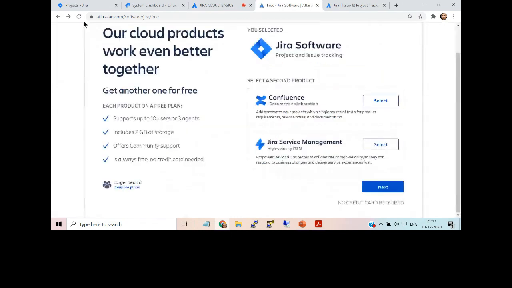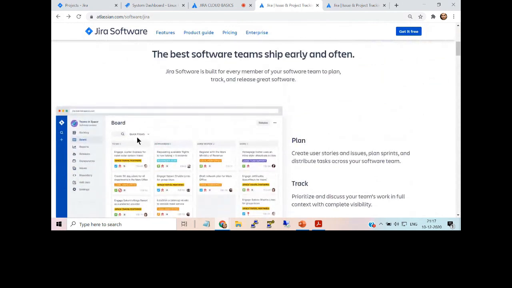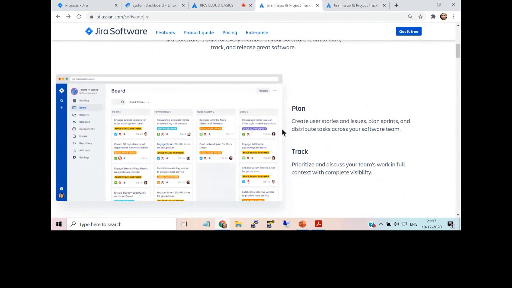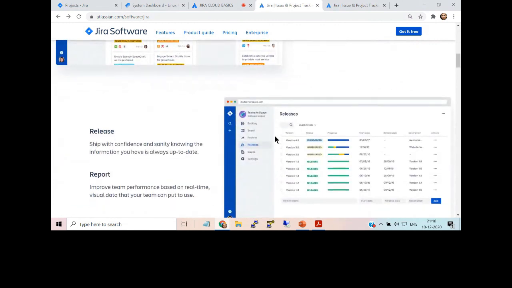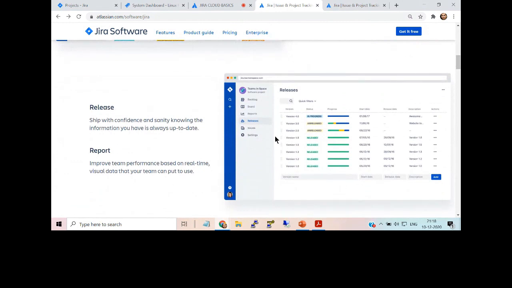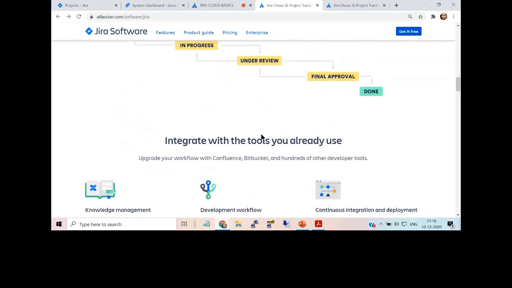And once you have signed up, you can do lots in your Jira. One is you can create projects and you have lots of boards. I can create all my issues, split up my issues into epics and sprints. I can keep track of what is happening, which stage the issues are in, which projects are happening. I can manage releases of my applications or software. I can also give access to my team members quite easily. And I can create workflows and define, for example, what is to be done, where are we, is it done? I can define workflows quite easily using GUI options.